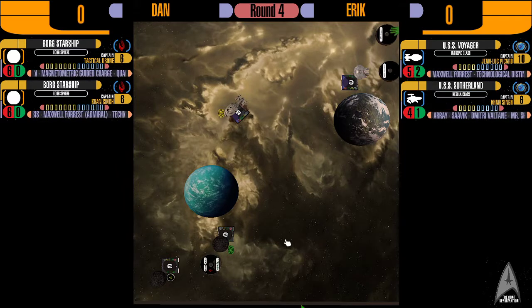So that is that. What do I want to do? I've got a target locked. What are you going to do? I will take one more technological mission token to become as technologically distinct as I can. Okay, now he's got 3 tokens on top of that. And then I'll do, boosting his primary up to 9. From Picard, I will do a scan.